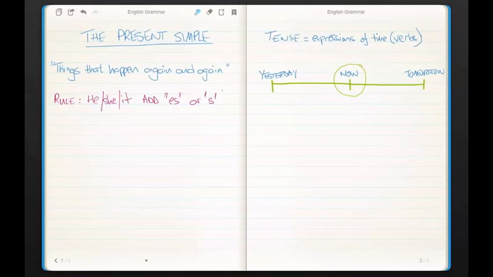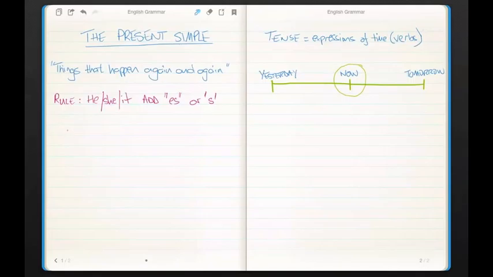Now you might be thinking, what do we mean by he, she, or it? Well, then we need to think about verbs and how we work with verbs. Whenever we work with a verb, we conjugate the verb. And we do that by talking about how the verb looks with different subject pronouns. And you might remember that subject pronouns replace nouns. So for example, if we take the sentence, Paul watches TV, we can replace Paul with the subject pronoun he.